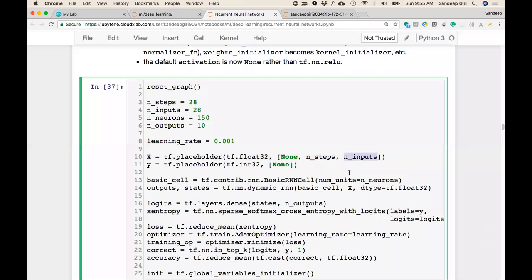So we are feeding the image in 28 by 28. It has a total of 28 features, and for the number of steps, we are feeding one row of pixels at a time. We are essentially feeding one row of pixels every time.